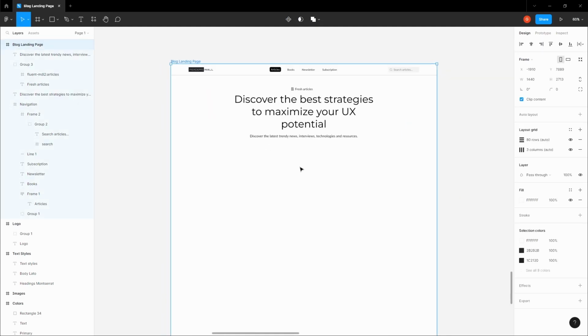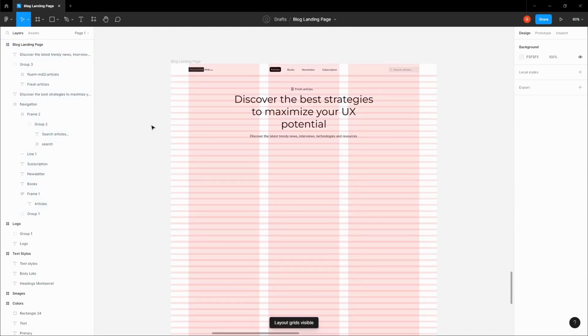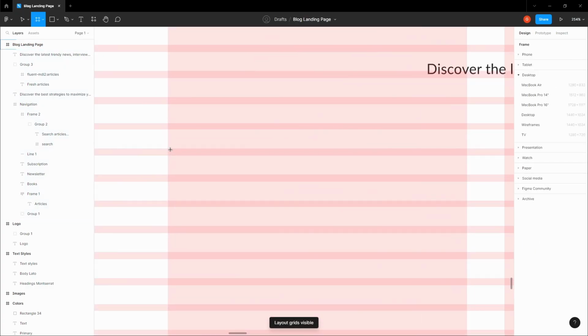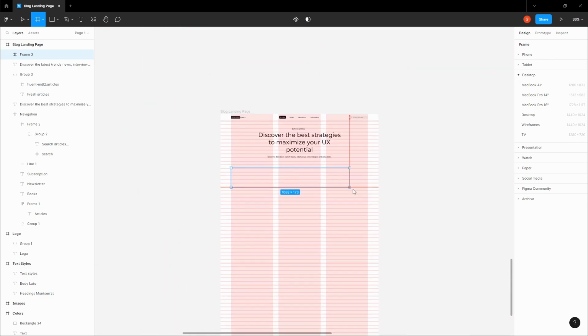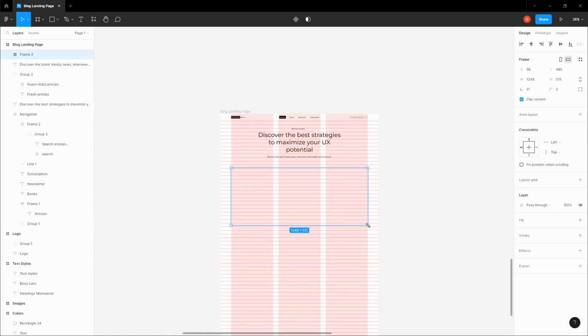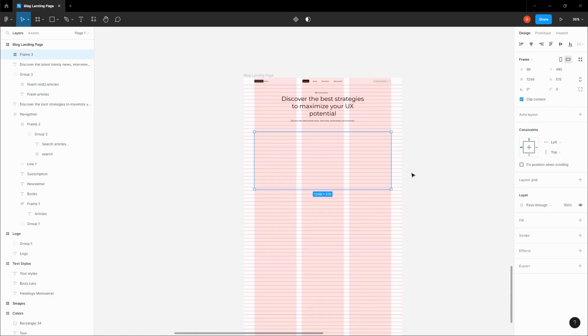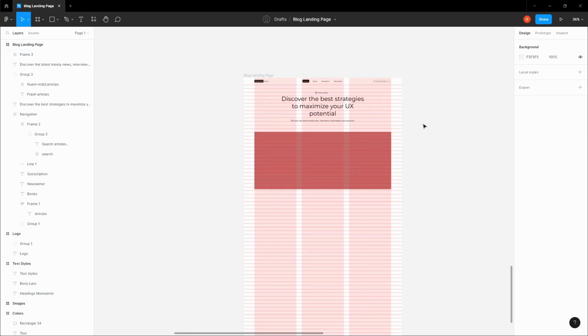Now let's actually design the main article. So let's enable the grid, Control-Shift-4. Let's design a frame around these rows. Let's go something around 500, 515. Should be good. Let's add a fill for the moment.